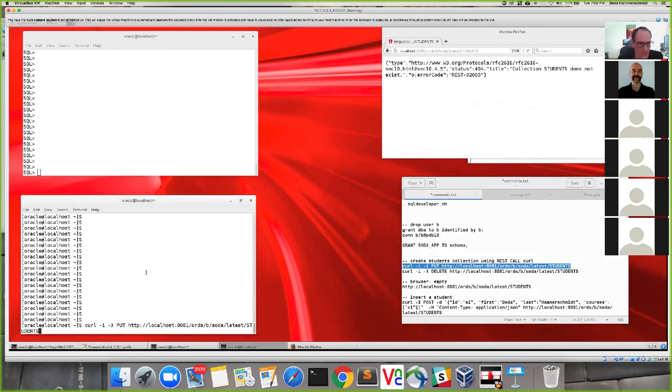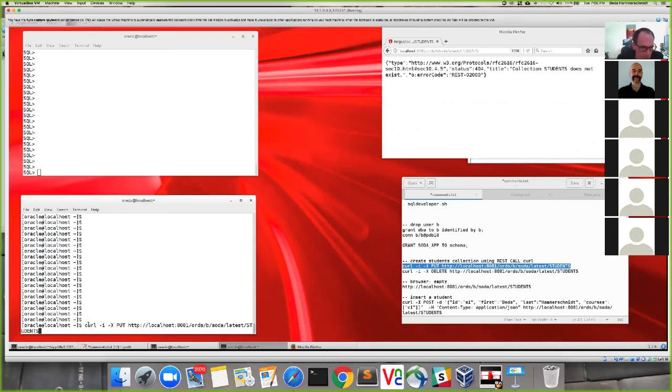So this database here is a normal 18c Oracle database, but it has ORDS installed, the Oracle REST Data Service. And on top of ORDS, there is the SODA listener. So I can make REST calls to this listener, which translates this into SQL commands. And these SQL commands could be DDLs, like create a table or drop a table, or it could be queries.